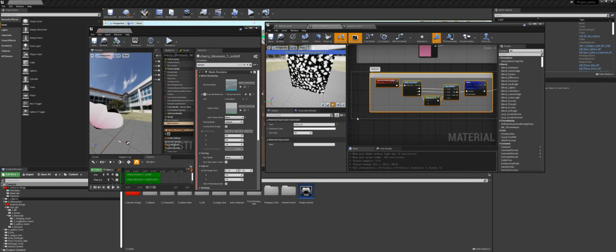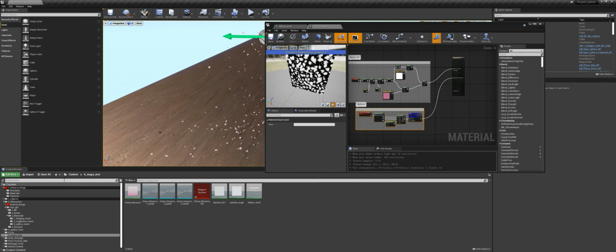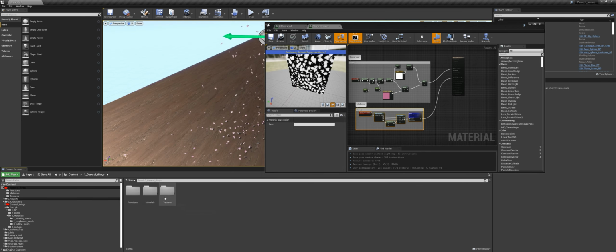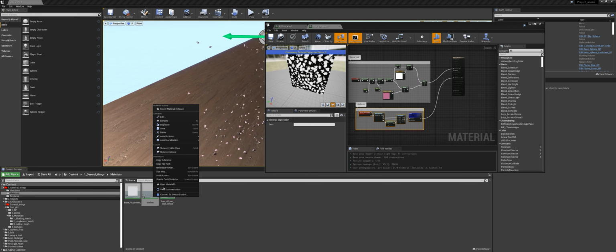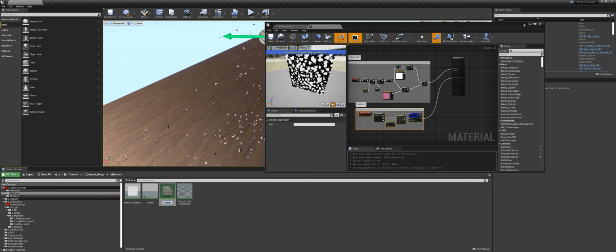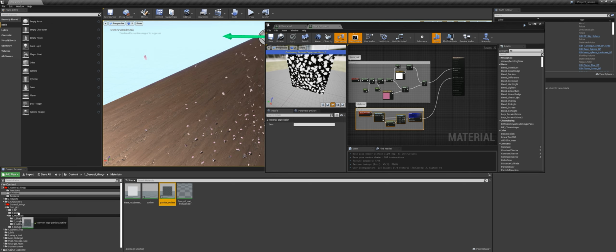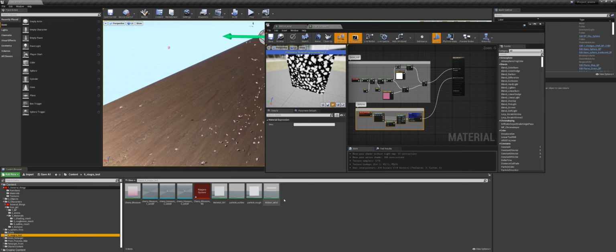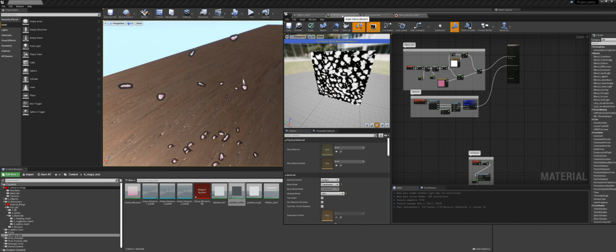What we have to do is add this here to our outline. We're going to grab the outline material we have. Like I said, this outline you only have if you bought the course. I'm going to duplicate this, and I'm calling this particle outline underscore outline. I'm going to move this over to my Niagara test, and open this now. Particle outline.